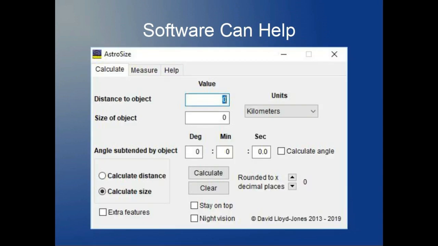Here's a screenshot of the software, and I have to admit that it's not particularly glamorous. Not to put too fine a point on it, it's positively drab. But then it's only a calculator, and it does at least display the three legs of the stool: the distance, the angular measurement, and the linear size.